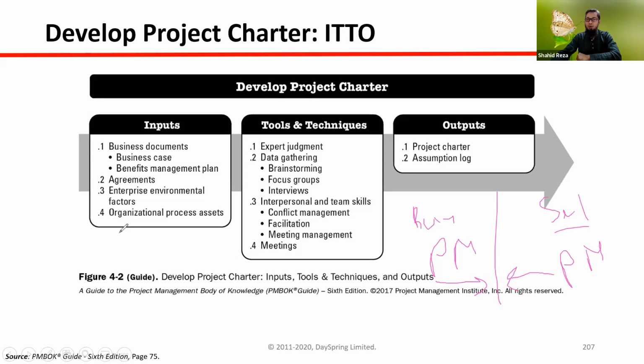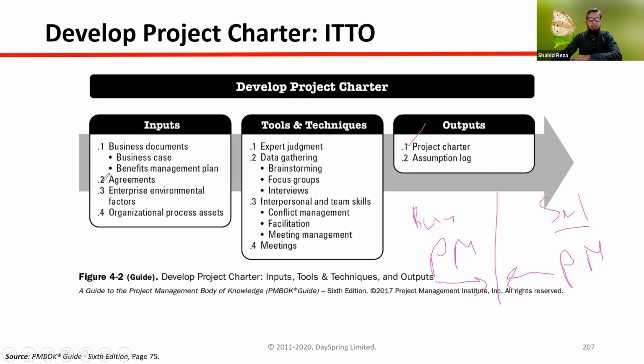Between them, the main thing that works is the agreement or contract. Right? So in the contract, everything is mentioned. What will be the price? What will be the deliverables? The project schedule, everything is mentioned in agreements. So for those cases, agreements are the main input to write the project charter.